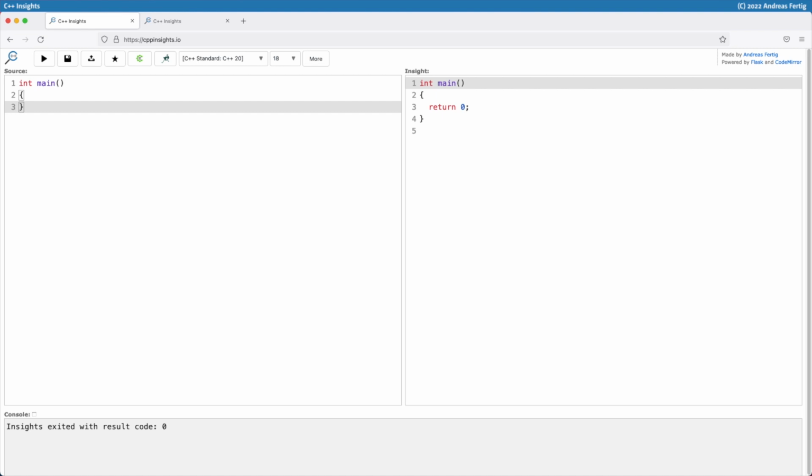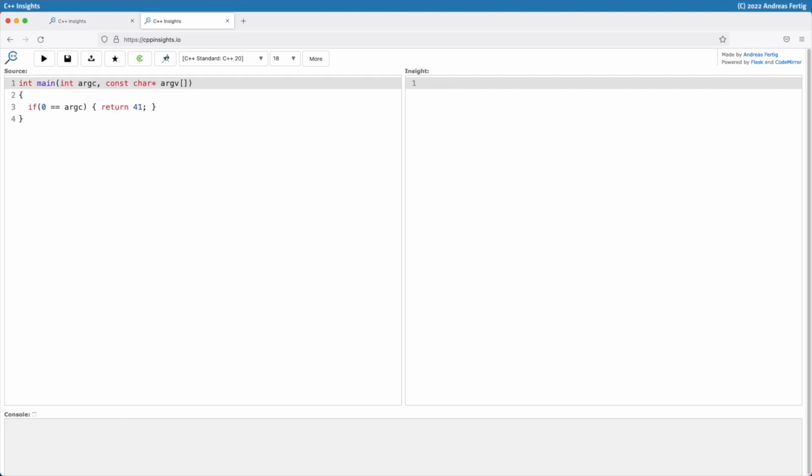Let's take it one step further and look at something like this. Here we have a main function that in fact returns, but only in case argc is 0. Okay? But what happens if argc is not 0? So we have a return statement from main, but the control flow of main would end without a return. And this is why, if you look at the transformation, here we see that in line number 7 on the right, the compiler adds this implicit return, because otherwise we would have a function that is supposed to return an integer and wouldn't. So this is another implicit thing that happens in C++.